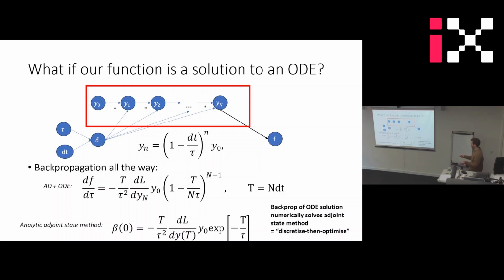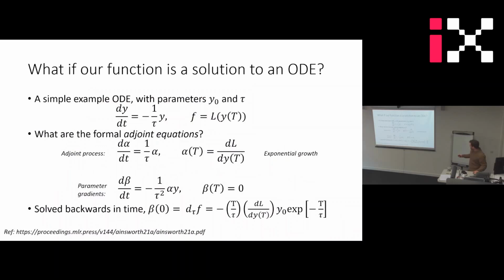If you're happy enough with this, then you can just do backpropagation, and you've got a solution that way. But you could think about separately solving the adjoint equations. This approach here, where we compute the computational graph for the forward problem and then backpropagate, is called discretize, then optimize, which is quite nice to say. There's also optimize, then discretize, where we keep all these equations as differential equations, solve them all separately, and discretize them separately so they can have their own different time steps. They don't have to be solved on the same time step.